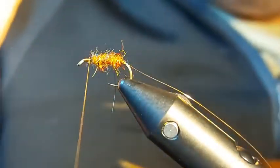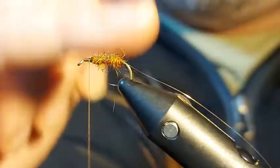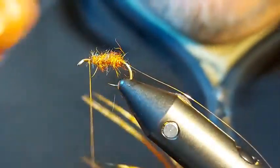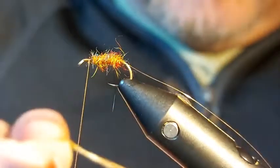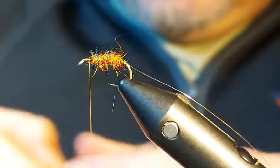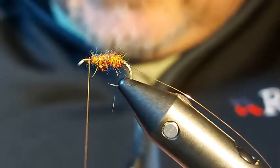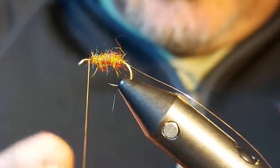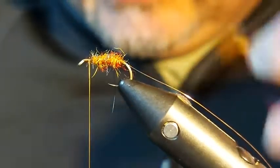Now, for an Elk Hair Caddis, you can do it in two ways. You can either hackle the body, which I quite like doing, or you can leave it bare. I'm going to hackle this one just because. So you can see how we palmer a hackle. And this, again, is another technique that once you master it, all the other patterns that use it come into line.